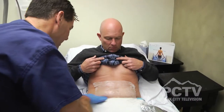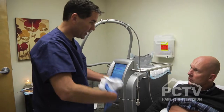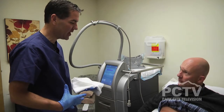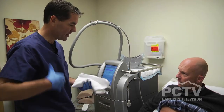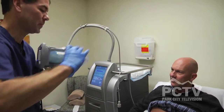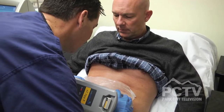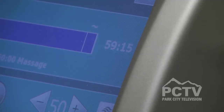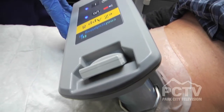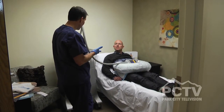And then we put the applicator on. When the applicator goes on, it feels like your whole body's going to get sucked up into this thing. It's not. It's just your fat, just your skin. Your muscle's not going up into the applicator. There's no organs, nothing, it's just the fat. So this just goes on. Okay, 1, 2, 3. In the area that we're treating, you're going to lose about 2 to 3 sticks of butter. It's not a ton of weight, but when we lose 2 to 3 sticks of butter just from this one spot, aesthetically, it's going to make a difference.